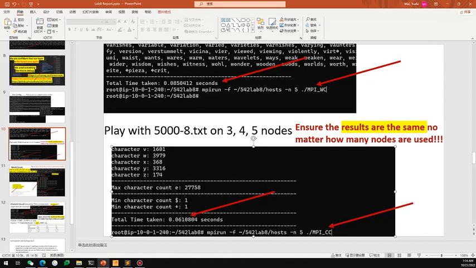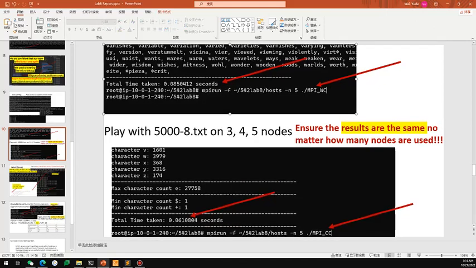One important thing is to ensure that the results are always the same, no matter how many nodes are used. I'm not talking about the time spent.